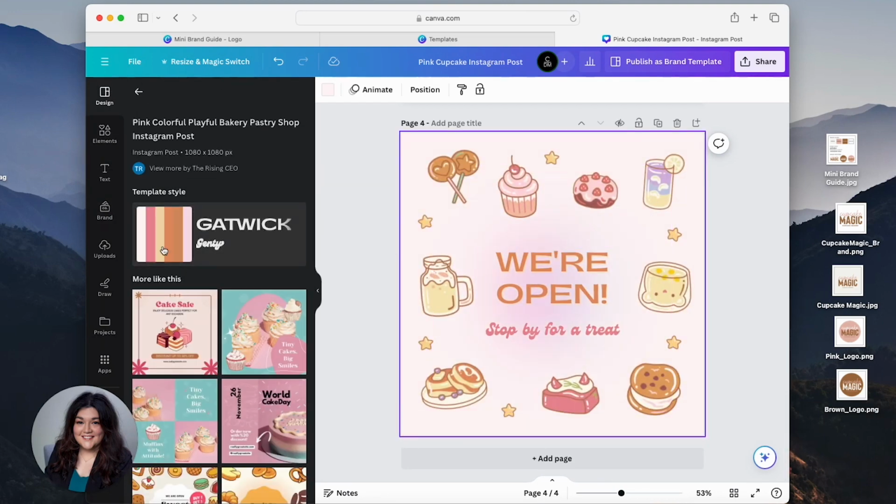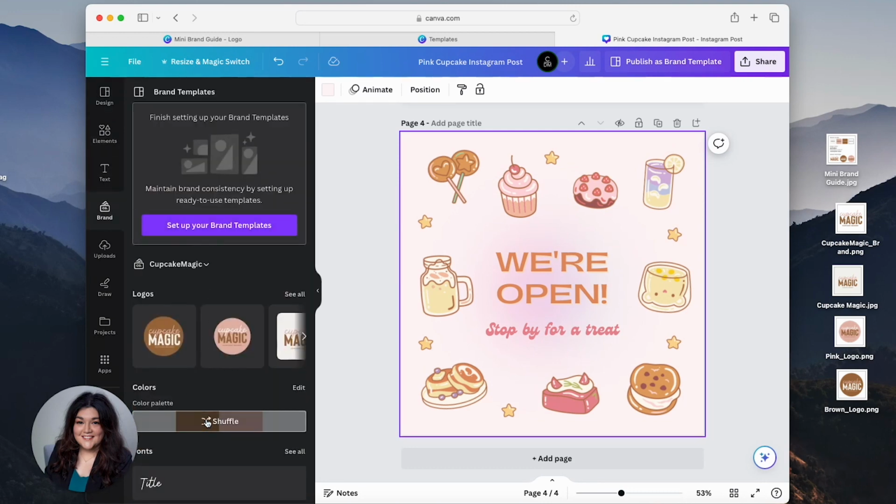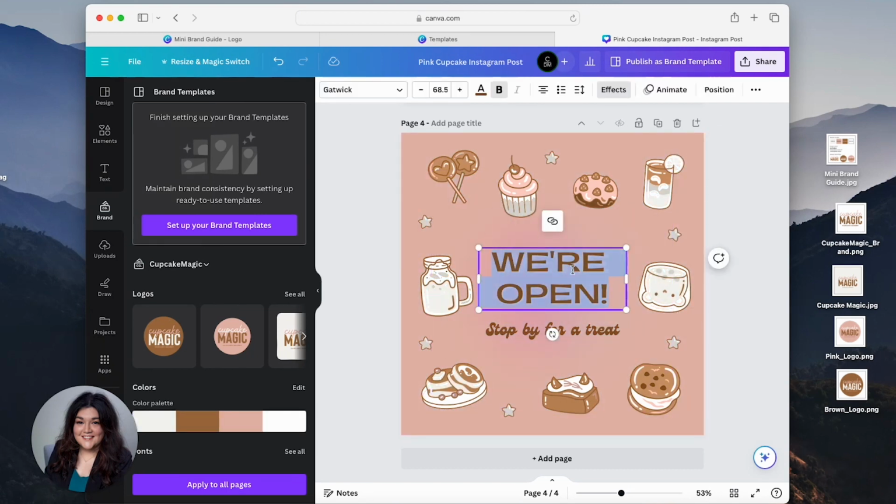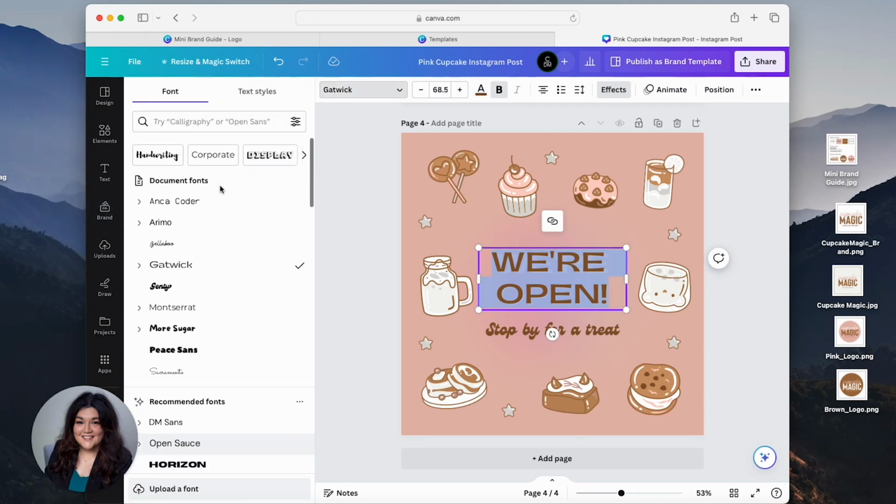Something like this would be cute. We're open. I'm gonna use your colors. And then again, we can go in here and change your fonts.